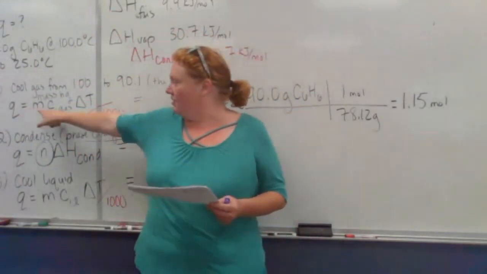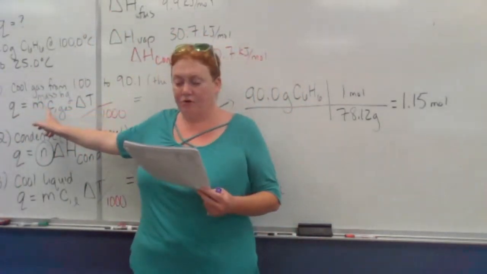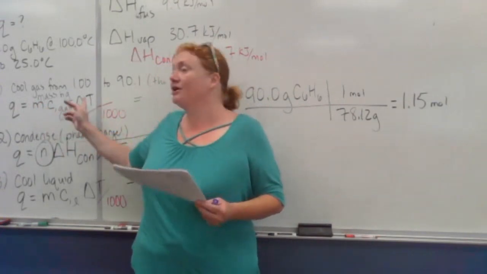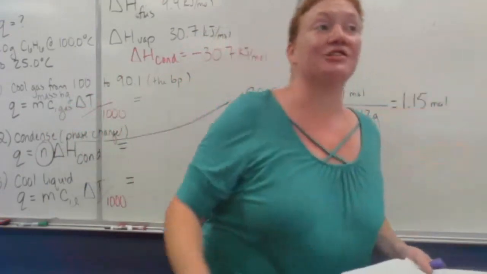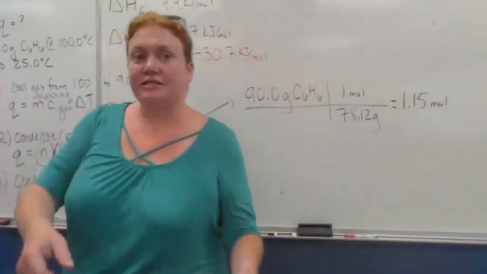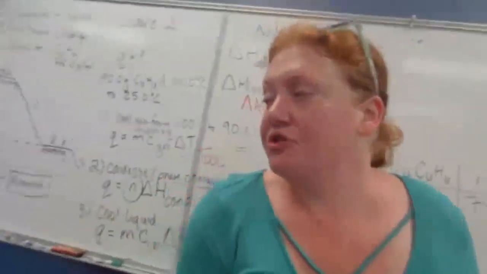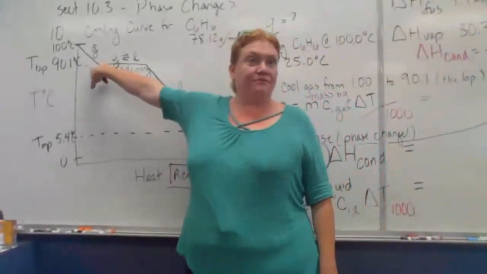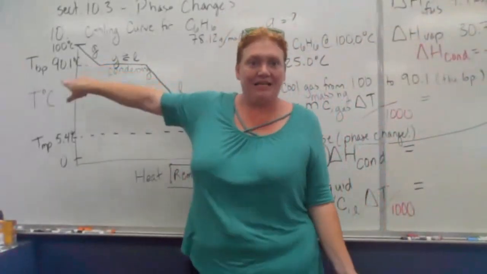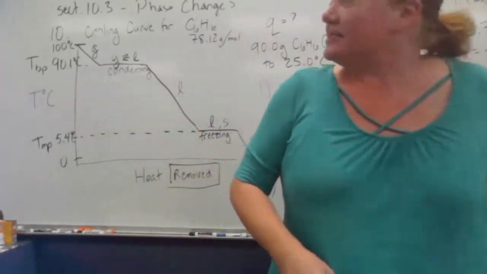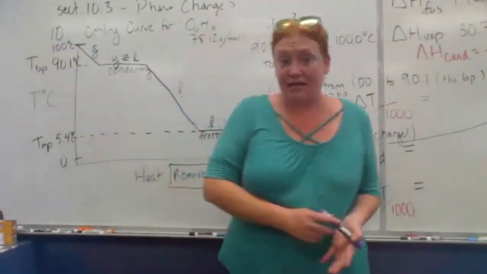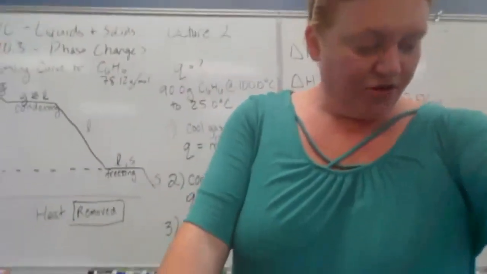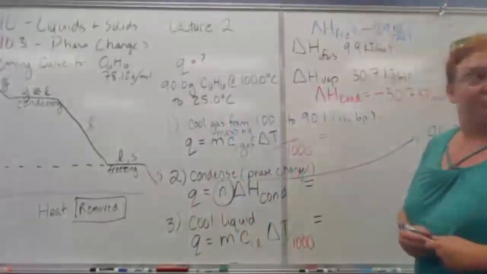Okay. So MCΔT, you have your mass, you have your C for the gas, which is the 1.33, right, from the table. Okay, what is your delta T? Not delta H, delta T. What is the change in temperature? If we start with the gas at 100, it goes to 90.1, right? So what is that difference? And it needs to be final minus initial. So you're doing 90.1 minus 100. It's a negative answer. Negative, yes? Should be negative 9.9 degrees C.